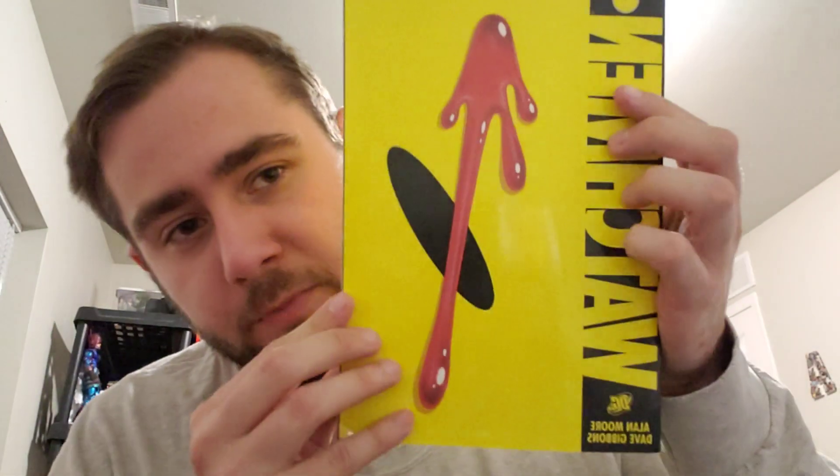The last one I picked up is something that everyone loves when they read it — that is Watchmen. I personally have never read it but I've been very tempted for a long time, especially since I saw the movie, which I thought was phenomenal. I'm really excited to read this, and it was only a dollar — which it shouldn't have been, since the guy originally paid $20 for it. Not going to complain though.